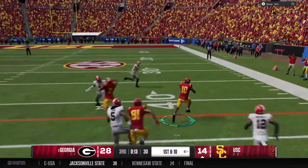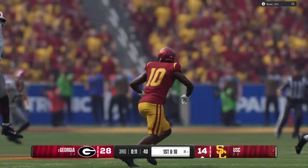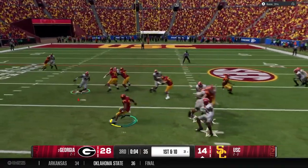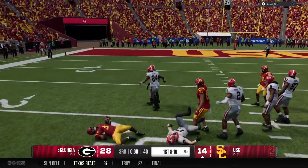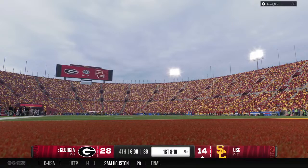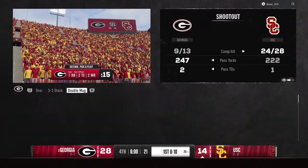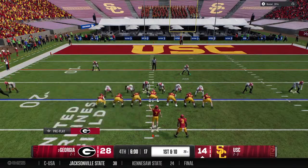Grabbed in the backfield. It's Hudson. Made a defender miss. Lots of green grass as he gets it to the 31. As they get set to snap it, just about to reach the end of the quarter. Out of the gun, the inside handoff to the running back. They get him on the ground, and that'll be the final play of this third period. Back at it to open the quarter with this first down play.